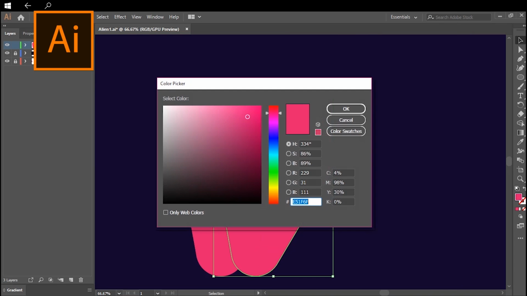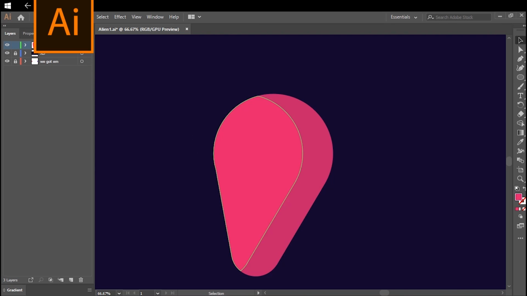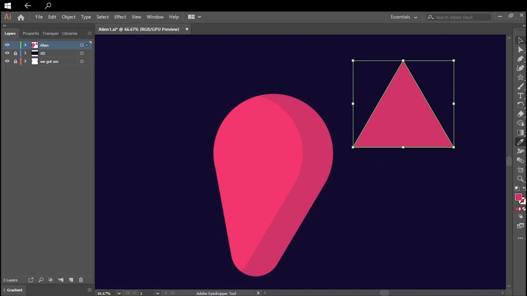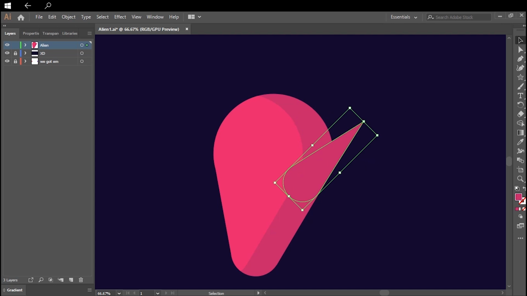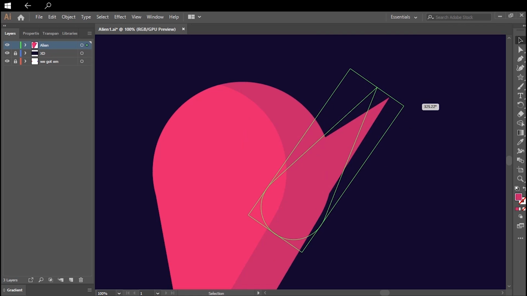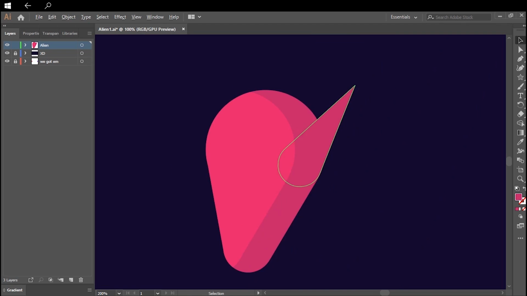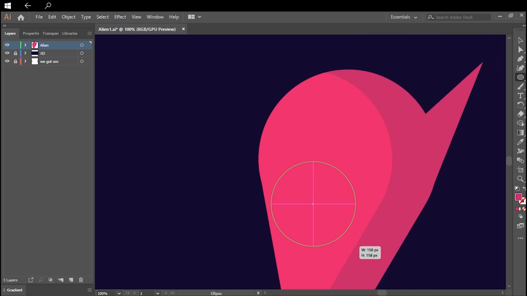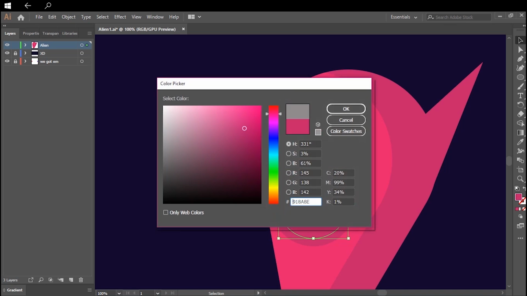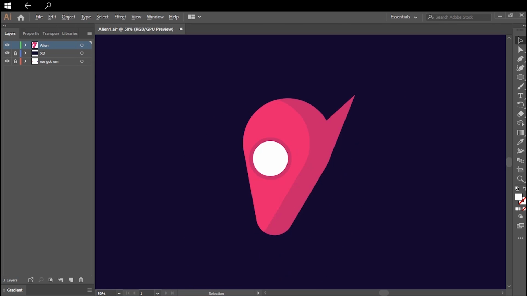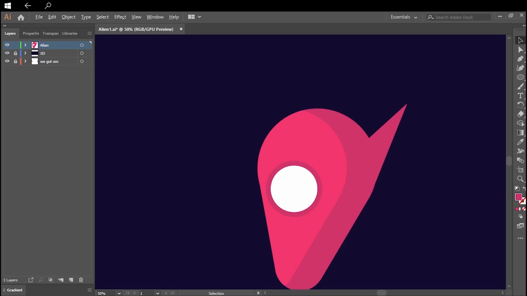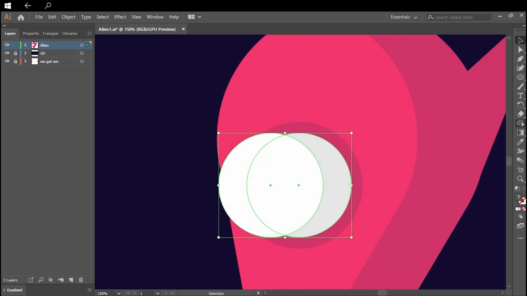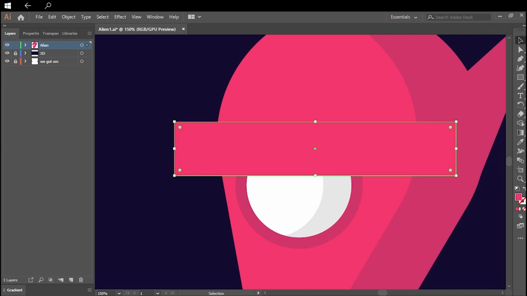Okay, so I create the head with shadow, create ears with round corners, and a face with shadow effect. Let's create the ears with stroke, shadow, and create emotions for the eyes.